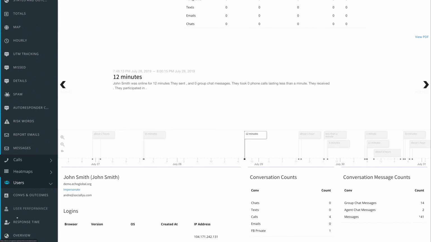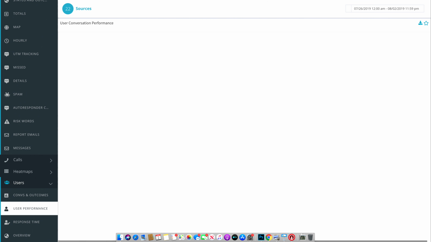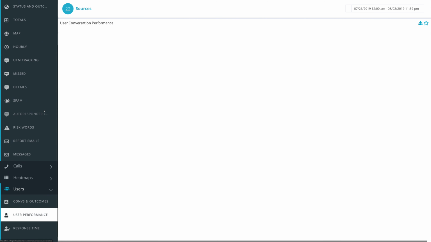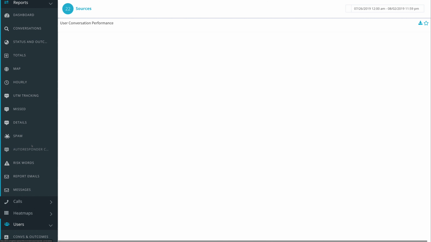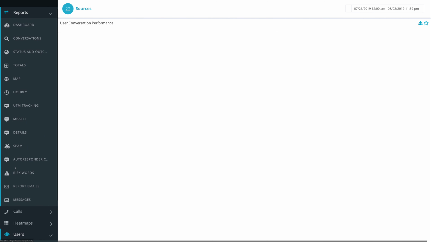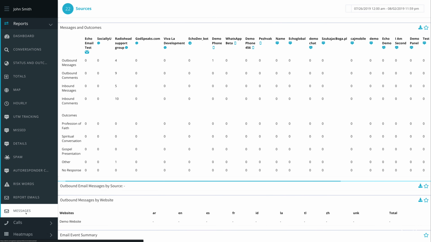And so that and so much more, what's their response time, how their performance is doing, is another great one where you could go in and load all the users, what their performance is, what they're up to inside the system here. Again, it's not populated with data over here on the Echo side of things on this demo account, but this is where you would see that information there. So make sure and check out a lot of these. I think you'll find that they're super helpful for being able to kind of see what's happening.